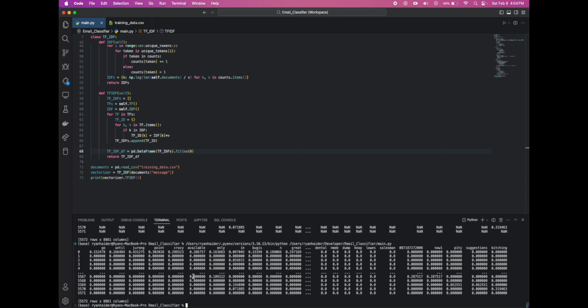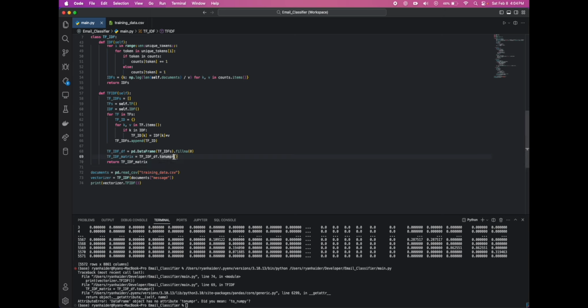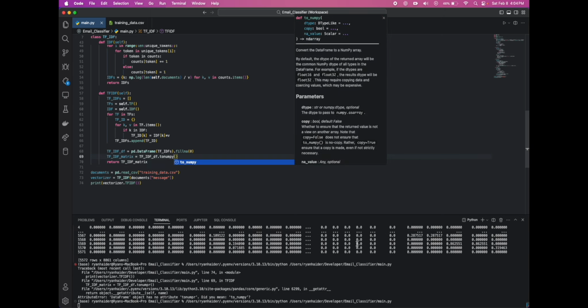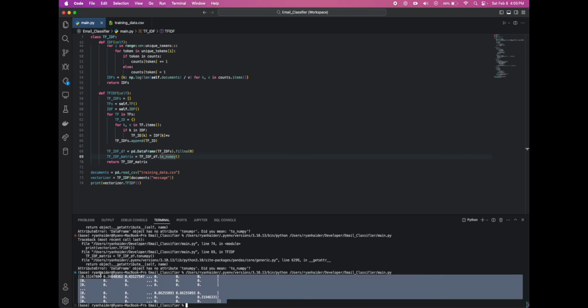We see all of these zeros here, and that's actually going to give us what we want. Now we can convert this into our matrix by putting it through NumPy. We just call it the matrix, and we will have that TF-IDF df.toNumPy. It's going to allow us to have that, and we can just return this TF-IDF matrix, and it should give us the NumPy version of it. We just used pandas as a middleman to actually get us there. Make sure you have an underscore, then it will work. But there it is in NumPy.